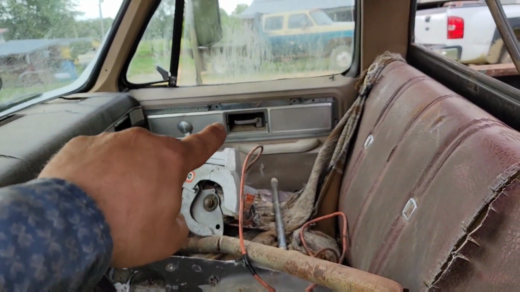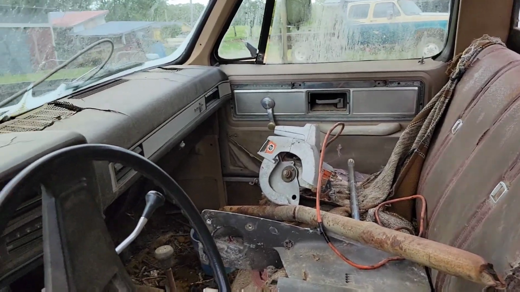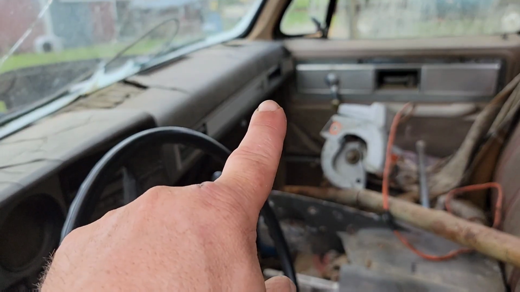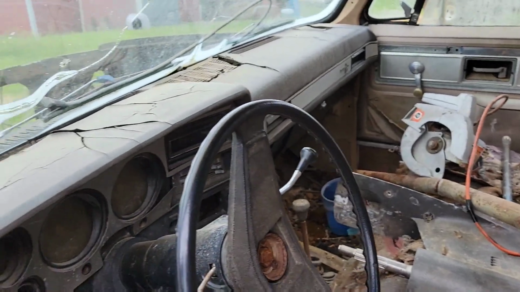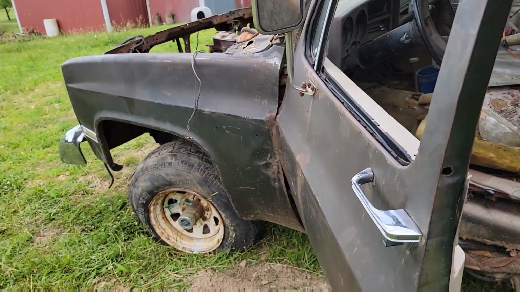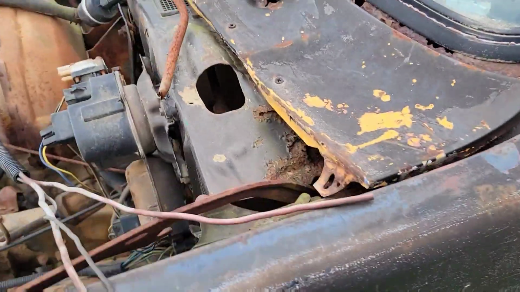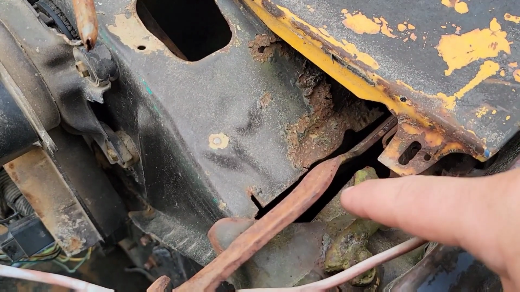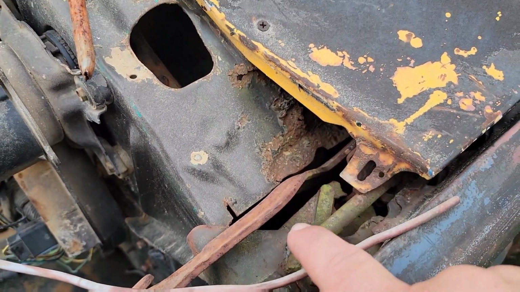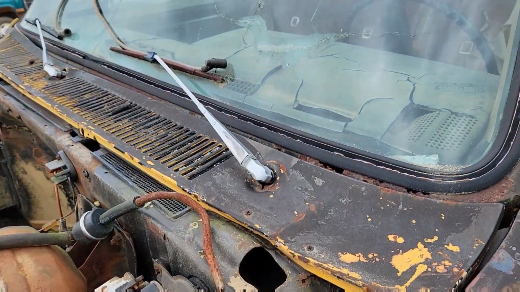This was probably a Silverado cab. There's no way of telling for sure because, I mean, that tag says Silverado, but this dash is out of an 80-something, and the front end is off of an 80-something. They've modified it. I'll show you that real quick. They've kind of hacked that up to get these hinges on there. Not a horrible job. I've seen worse.